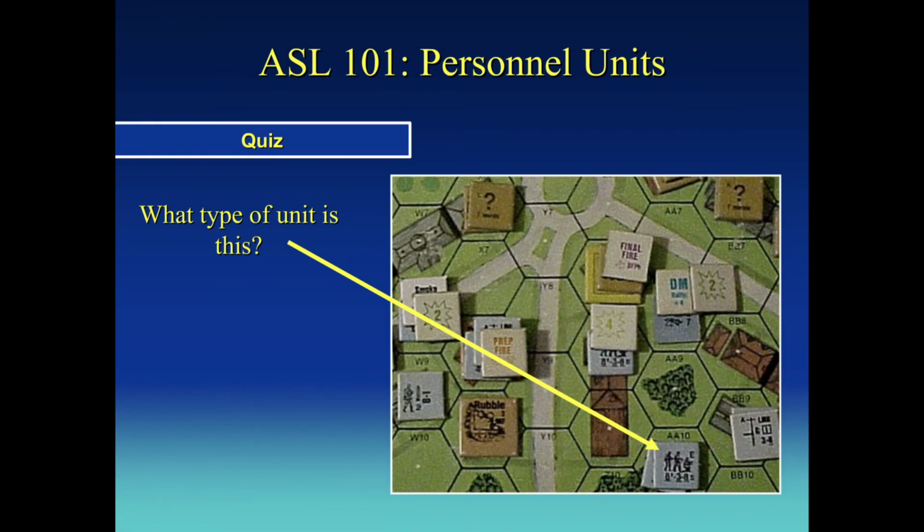So it's quiz time. What type of a unit is this? Well, you should have answered that it's German. You should be able to tell me what its firepower, what its range, and what its morale is, right? What type of unit is this? You're going to tell me that's a German 8-1 leader. How about this one? That is obviously a light machine gun, and it's also a German light machine gun, correct?